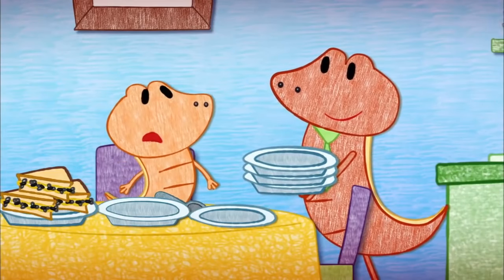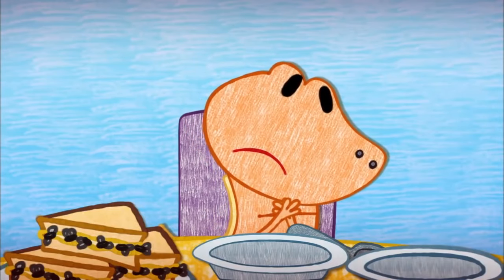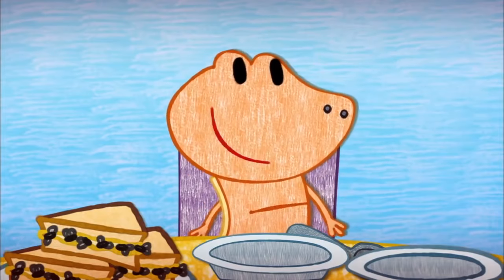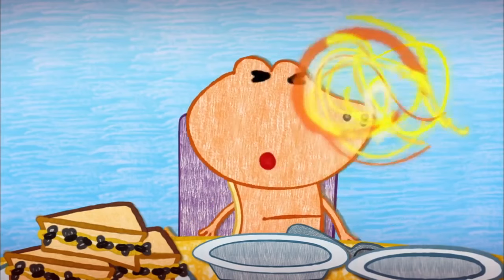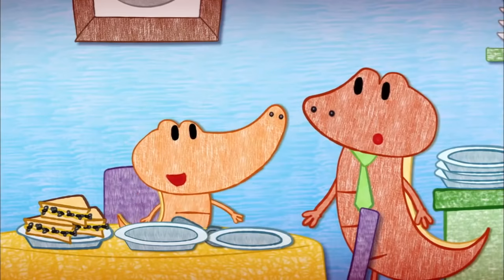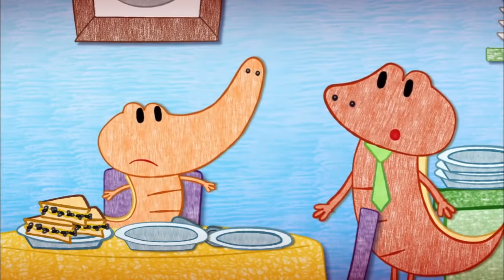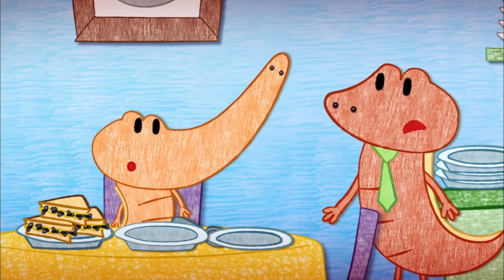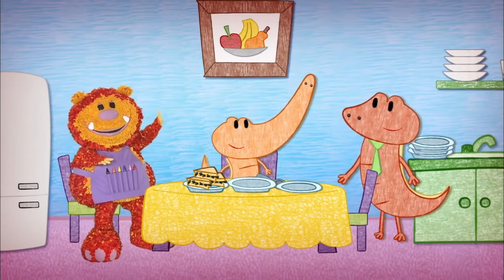And Little Newt did something even naughtier. She told a fib. No, Daddy. A huge cake-gobbling dragonfly swooped in and ate it in one gulp. And as she told the fib, her nose grew longer. I tried to wrestle the cake off him. And longer. But he escaped. And longer. Until her nose was as long as her tail.